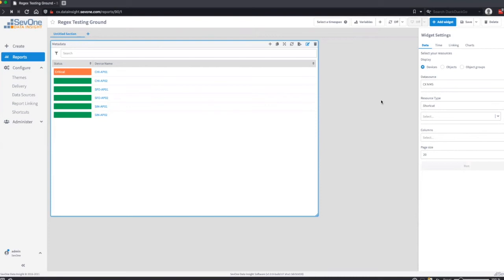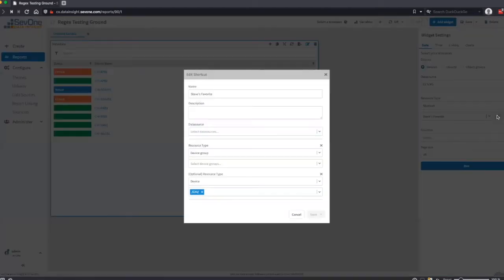What this does is allow us to pick from a list of shortcuts that have been pre-created, which lets us go through the process of picking something quickly, easily, and pre-established. So in here, we're looking at Steve's favorites. We can click this little edit button to come in and see what Steve is looking at. It looks like Steve's favorite shortcut is attached to a particular data source.